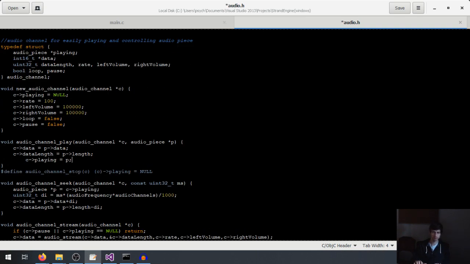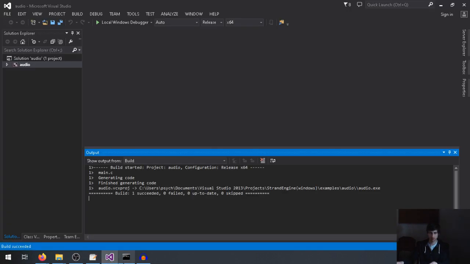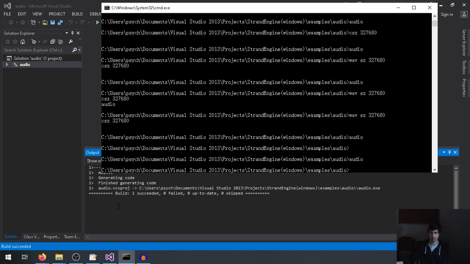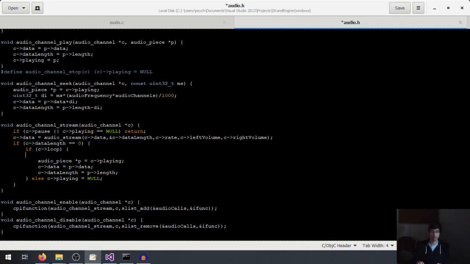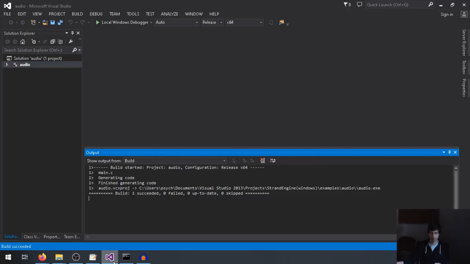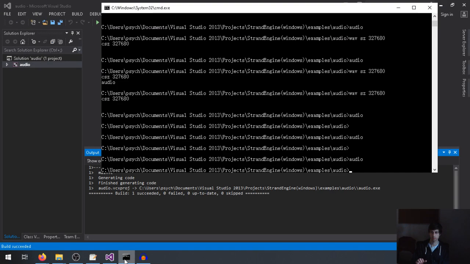I'm wondering if it's literally just a race condition. I don't think it is. Left ear, right ear. No. And looping. Left ear, right ear.